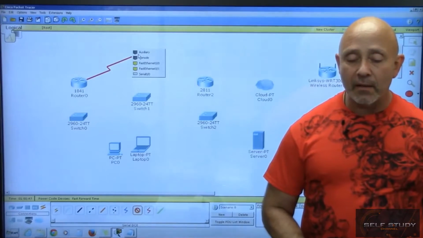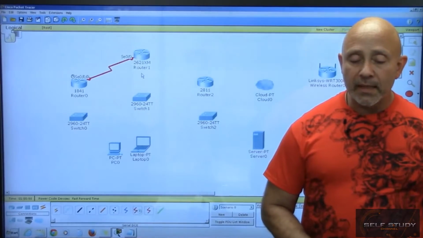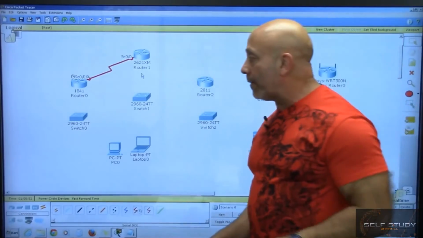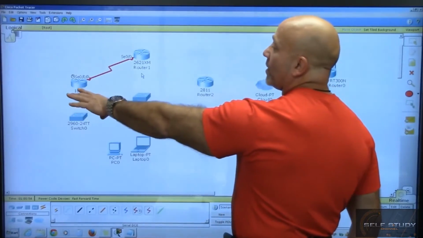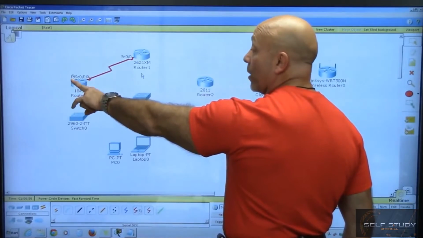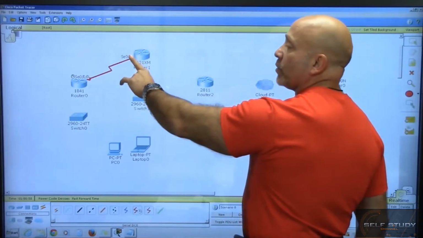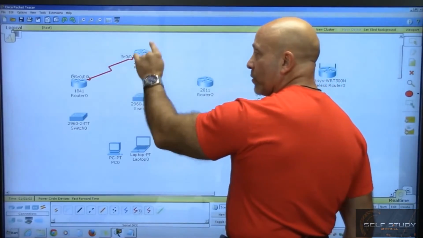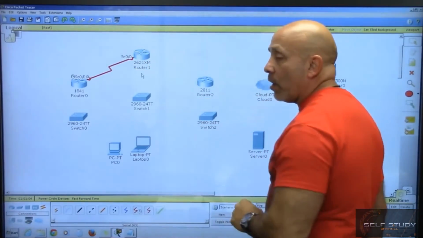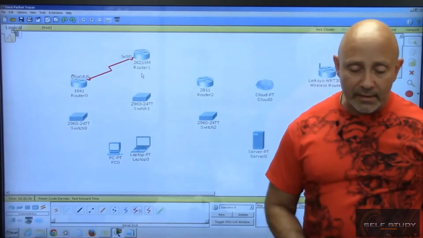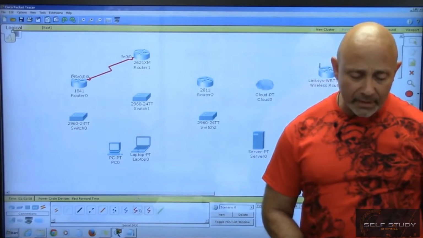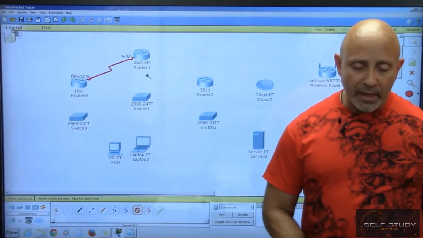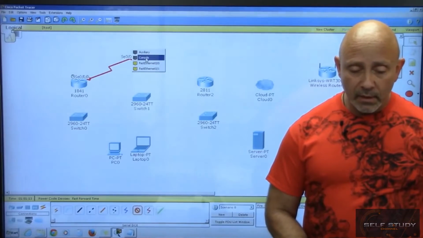Click on the second router, pick the second port, and you can see that's kind of funny. This is an 1841, which has a router slot port, where this one just has a slot and a port. So you can see how the physical architecture is different. It really doesn't make a difference once you put an IP address and all that, it'll work.